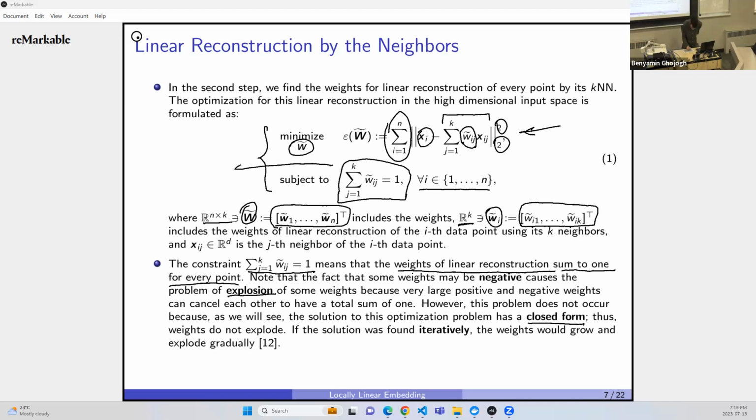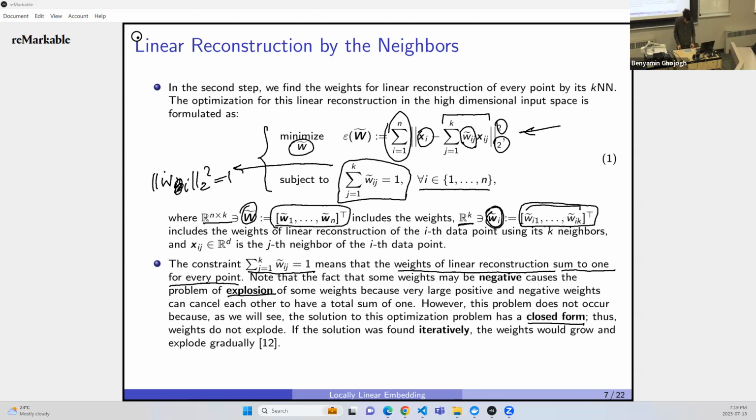One option is this. I said, let me have the second norm of wi, which has all of the wij's in it, the L2 norm, be 1. Then this doesn't allow the explosion of weights, because the length of w is now constrained to be 1, and we can't have very large negative or very large positive numbers. I changed the constraint and it worked.